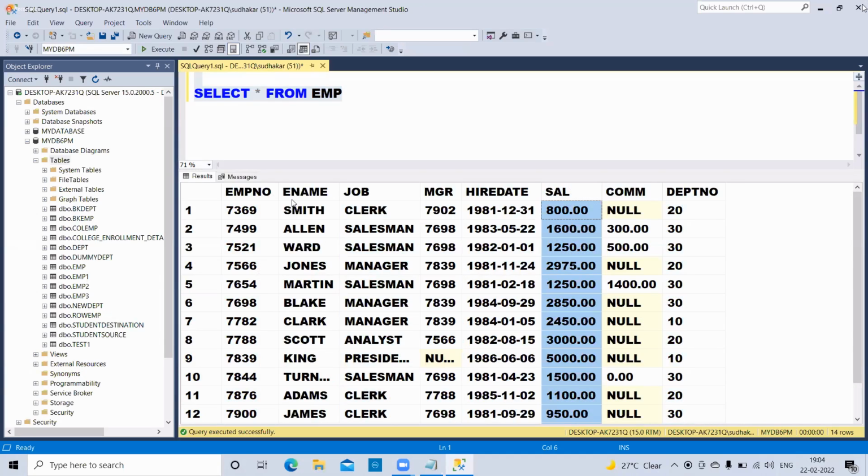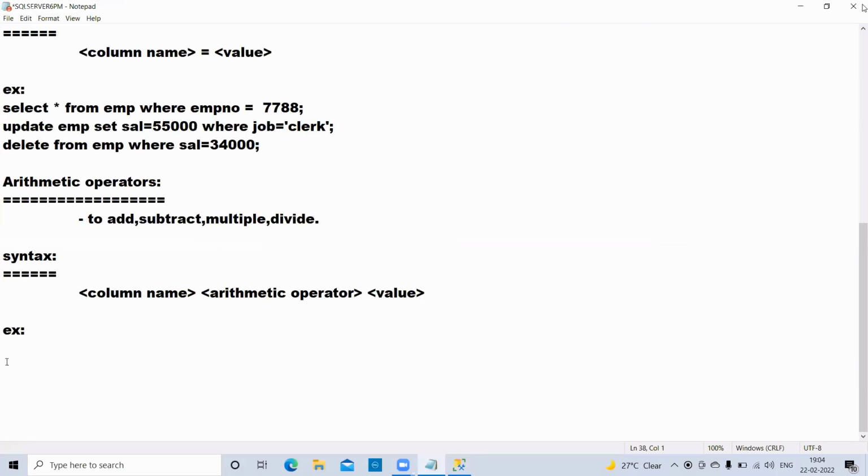Now I want to display the employee salaries after adding 1,000 rupees. So how will my query be? Write a query to display all employee salaries after adding 1,000 rupees.